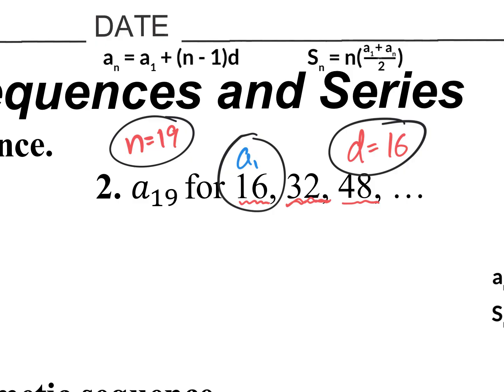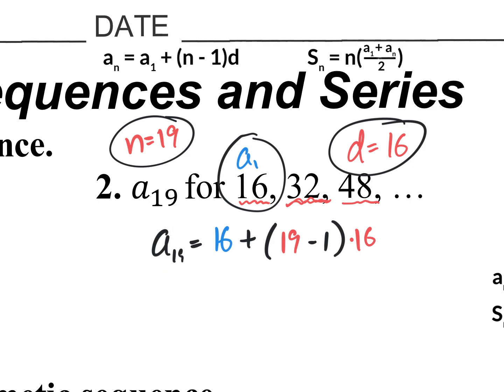So let's start by writing the a sub nth rule. It's a sub n, and in this case, it's a sub 19 equals a sub 1, which is 16, and then it's plus parenthesis n minus 1. Now we know that n is 19, minus 1, times that common difference d, which is 16. Now, again, if you're wondering where the heck did he get this, this is the a sub nth rule up here, right? A sub 1, 16, n, we said it was 19, common difference d was 16. So now we could just get this actual answer by doing the math, and you could do this math on a calculator if you want, and that will be your a sub 19th term.